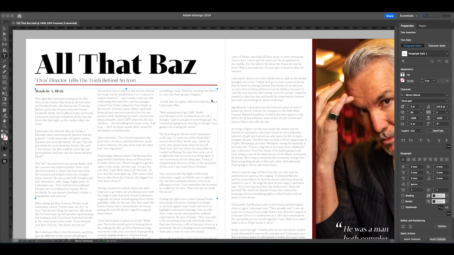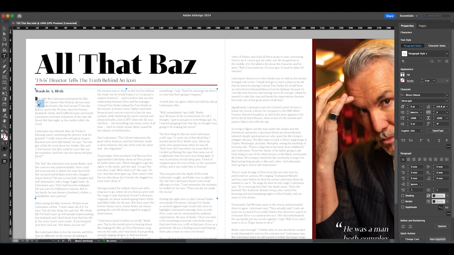So this is just a very quick tutorial to give you a quick overview on how to do a drop cap for your text. A drop cap is when you essentially make the first letter of a paragraph larger than the rest to indicate the start of that paragraph. It's something quite nice and stylistic to use in articles and double page spreads.